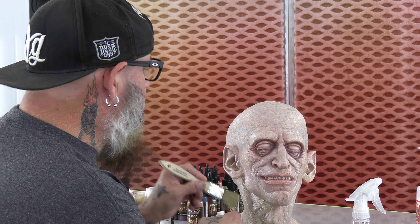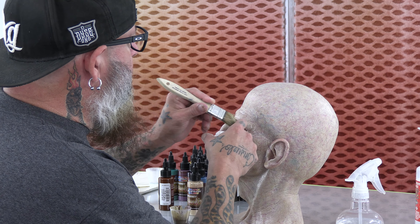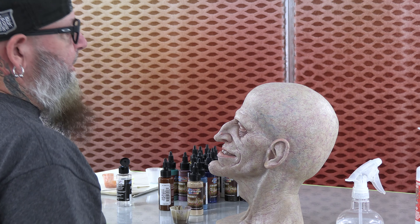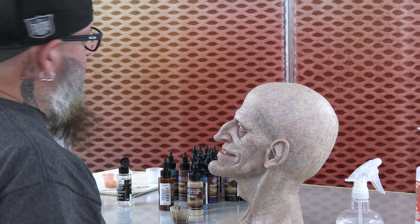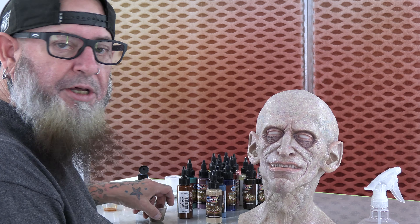I started handling this too much on the ear before this was cured, so some of the paint's coming off a little bit. That's going to happen if you're handling it like that before the thorough cure time. Let's do a touch of this — this was the shadow color from the eyes, the eye sockets. We'll just pepper in a couple little quickies in there, a couple over here. I think we're there. I'll see you in a little bit with some more colors — maybe we'll grunge up his teeth.